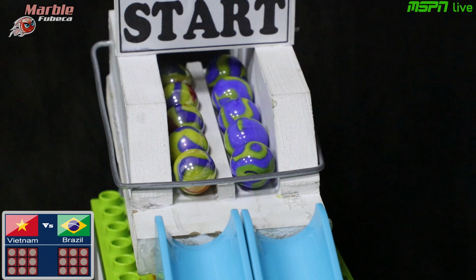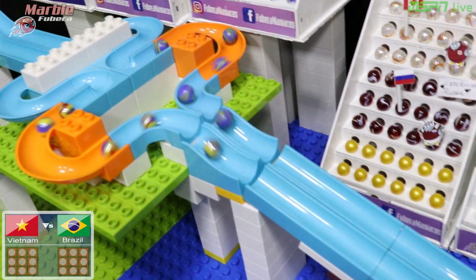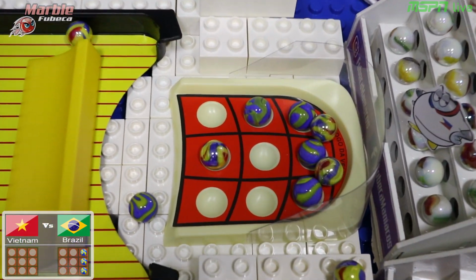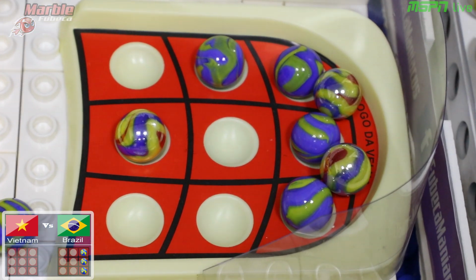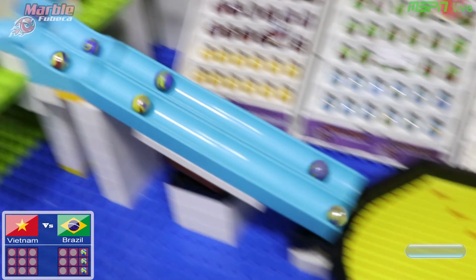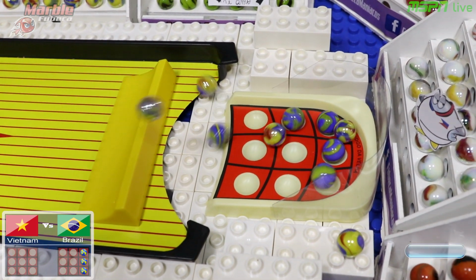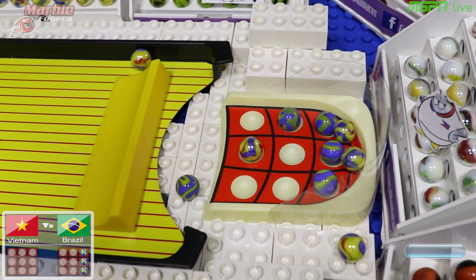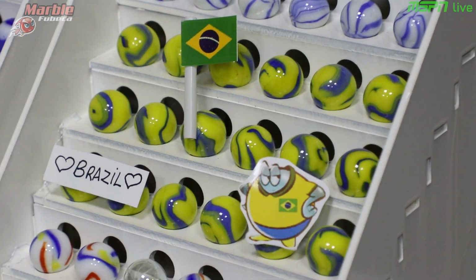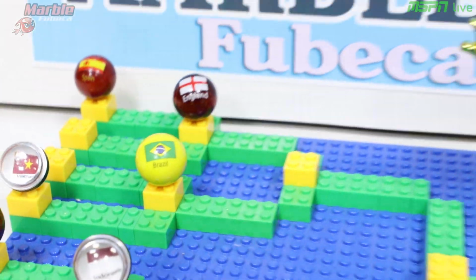Now Vietnam and Brazil. Brazil is more blue than yellow, and Vietnam, with some red in there, is more yellow than blue. Let's see who comes up with it. Brazil's got 1, and that's all they're going to need. Top to bottom along the right side, they will move on. And one of the... Was that Brazil, or was that Vietnam? Somebody didn't land on the board. That was... Yeah, all the way back towards the launching post was Vietnam, with one of their marbles, as Brazil moves on. They'll face England.